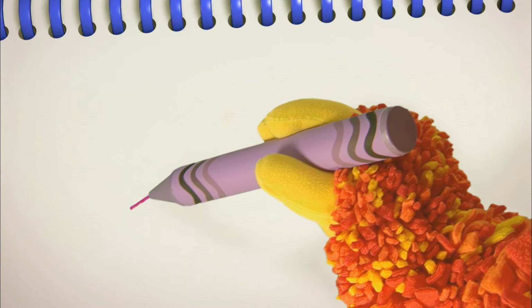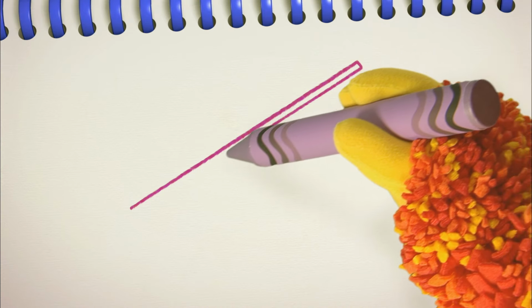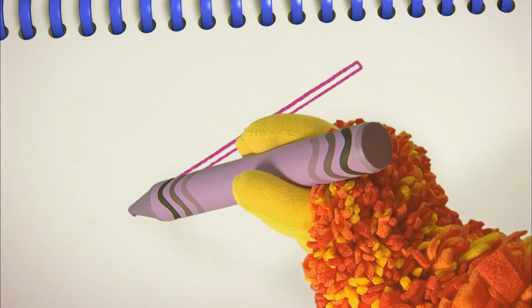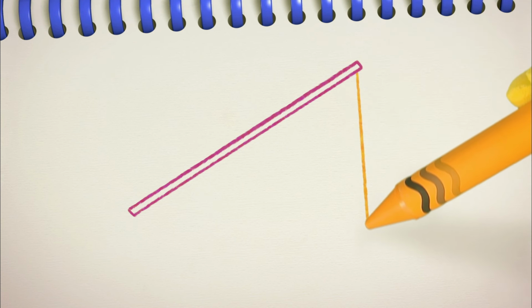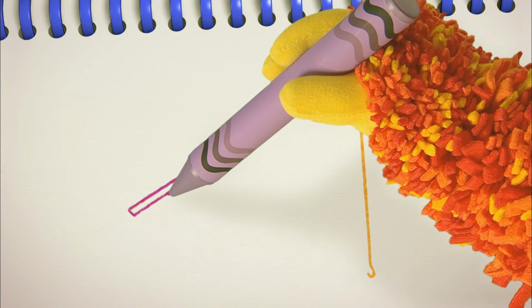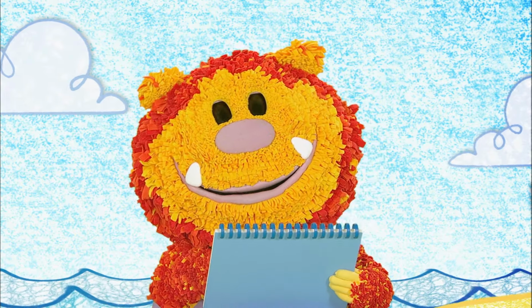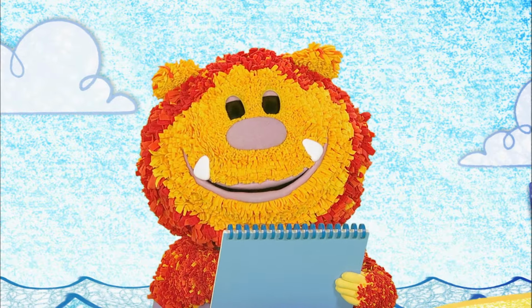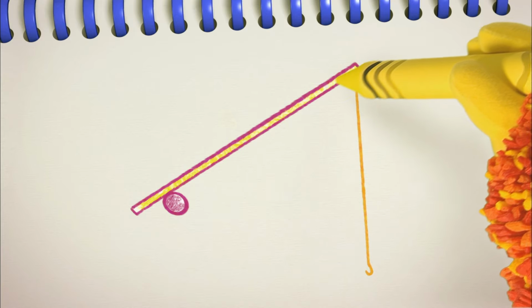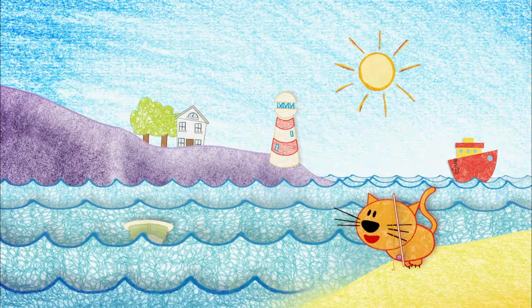Ready? Up, up, all the way up. Across and a long straight line back down. And join it up. There's our rod. Now another straight line for the fishing line with a little curved hook on the end. Now all we need is a round reel. I'm colouring my fishing rod yellow. What colour are you going to make yours? Finished! One fishing rod. Thanks, everyone. Now I can get my hat back.